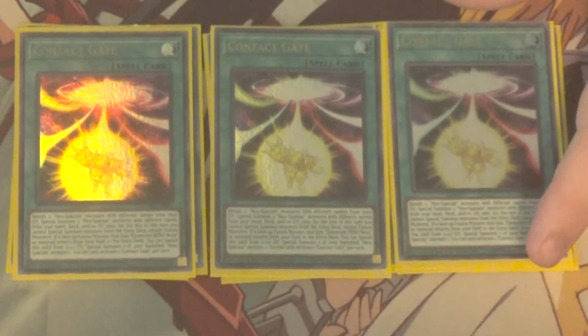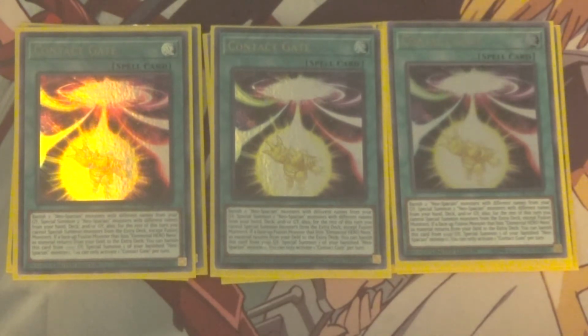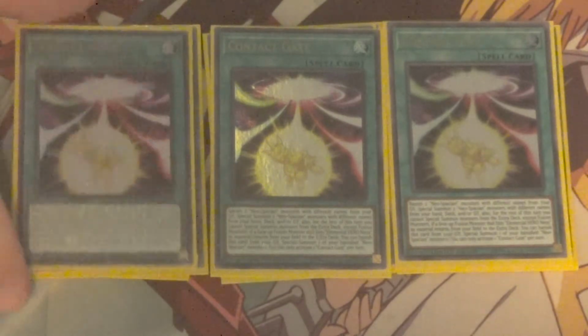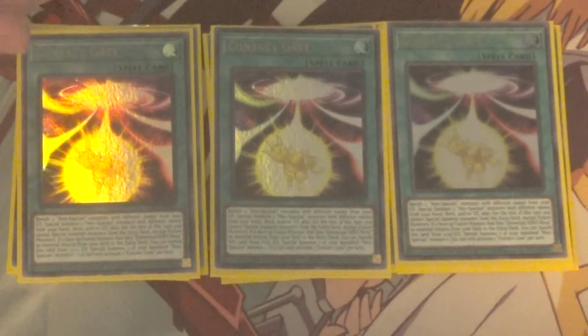So you can't just spam out the board and then do a bunch of shenanigans. My only real issue with this card is that you get locked into fusions for the rest of the turn. Now that being said, it is for the rest of the turn, so if you make Isolde first and then use Contact Gate, it makes things a whole lot easier. Great card overall, does not negate the effects or anything, and it summons the Neo-Spacians from anywhere, so you don't need to run a super huge amount of them, which is just absolutely wonderful.